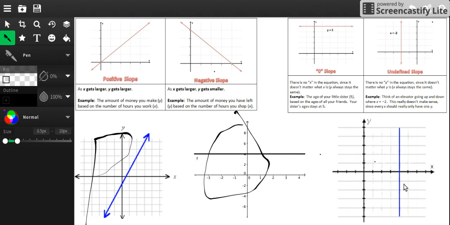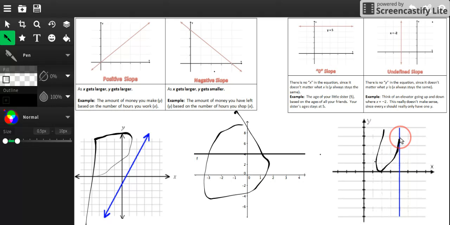Now for undefined slope, as you know, it's corresponding to what we talked about and looks the same. And to re-explain it, there is no y. Look, there is no y. It's just touching the x. The x is staying the same. So we can tell this is undefined slope because, let's say this is maybe 3.5, we don't know what it is on the y-axis. So this I would put a u.